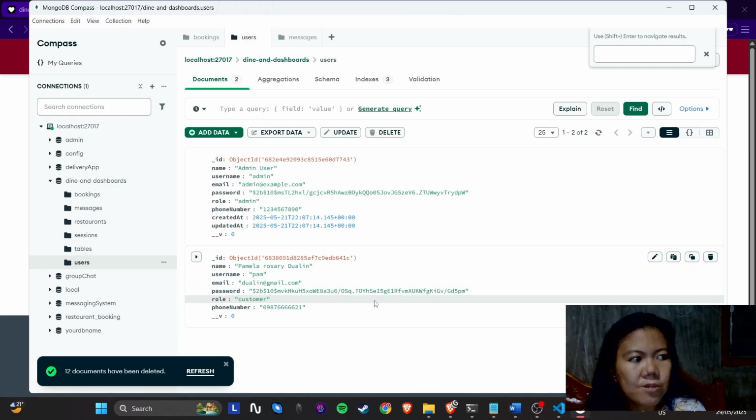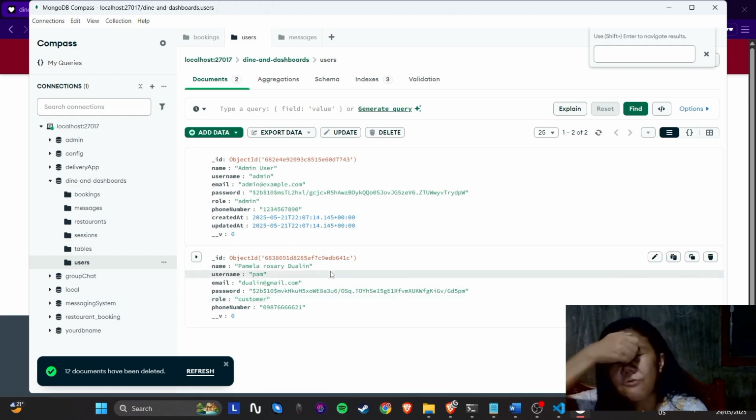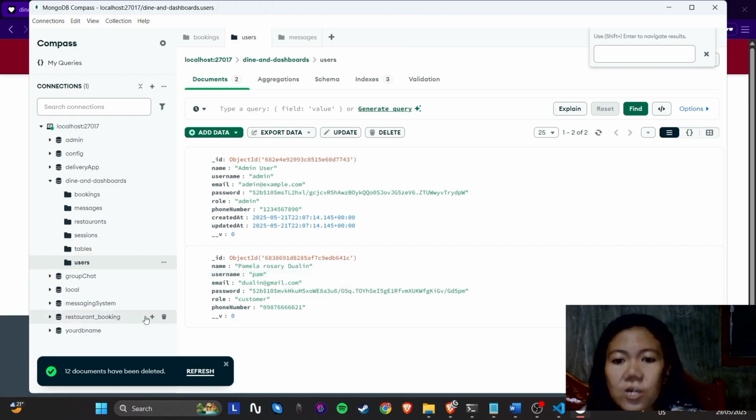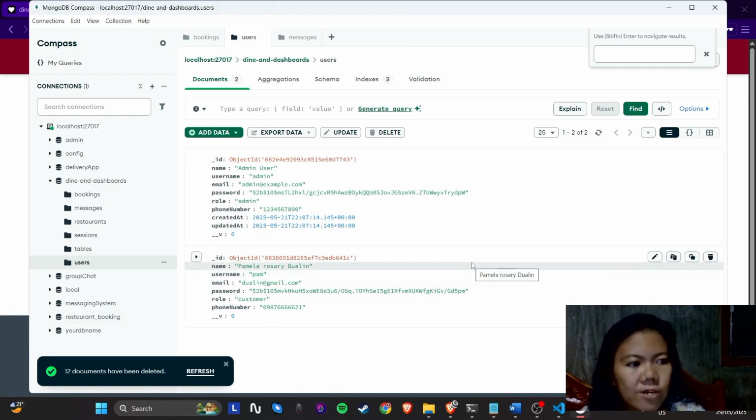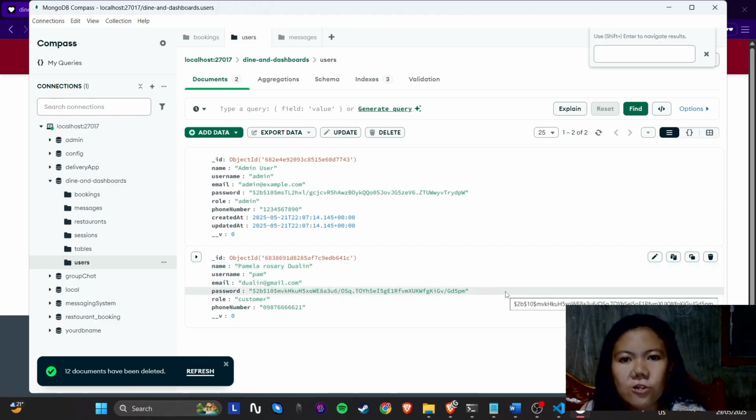The system verifies that the user exists and that the password matches. If successful, the system generates a session or token.